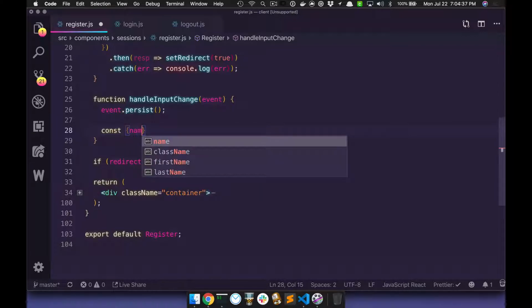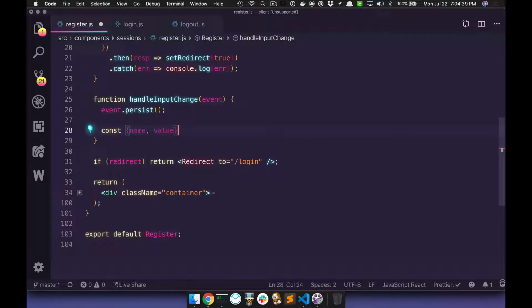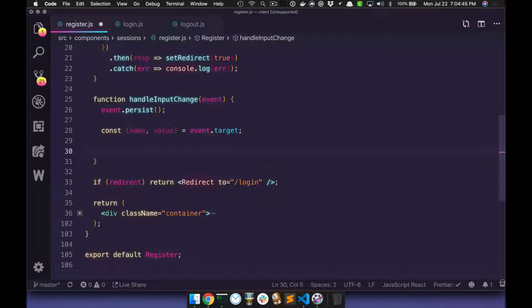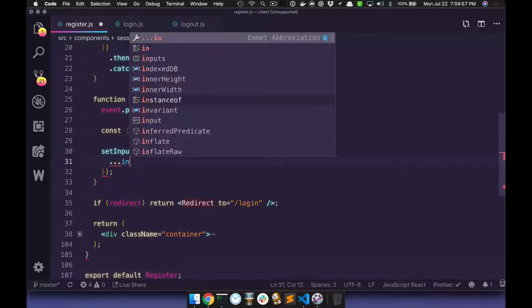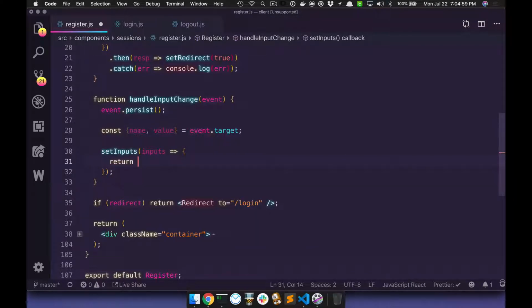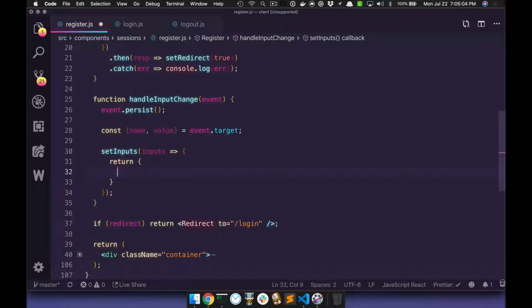And you're going to notice this is the exact same code we wrote already. Nothing has changed. And then the set inputs, literally the exact same code. Oh, sorry, return this object.